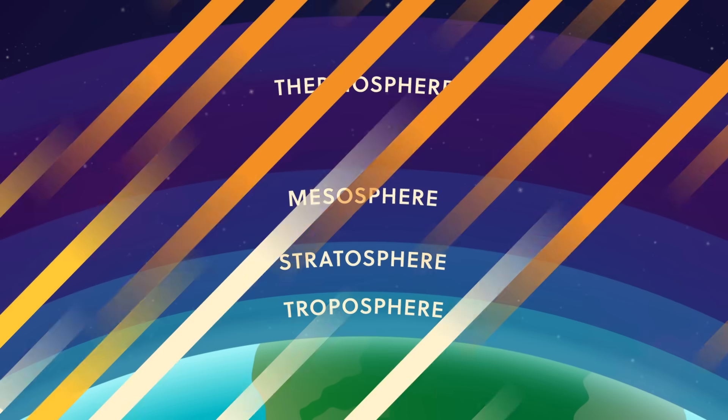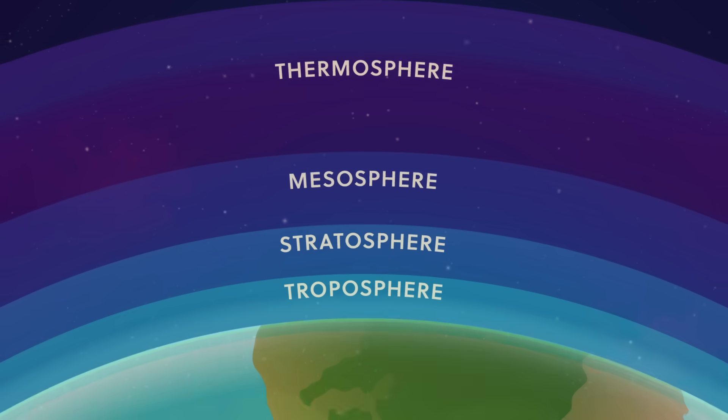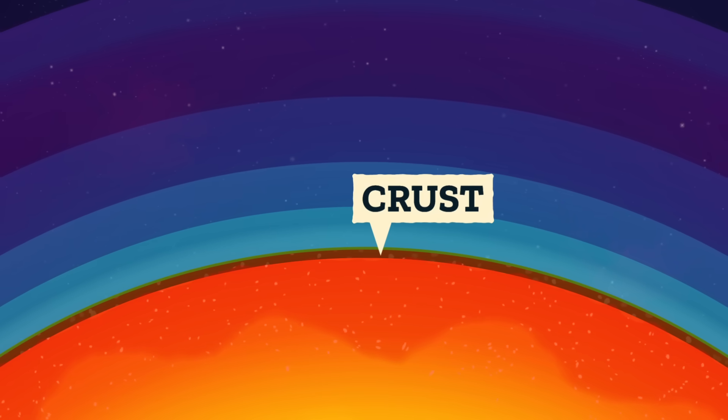Way back 4.5 billion years ago, when the solar system was forming, the Earth solidified as a swirling nebula of dust and gas that collapsed under its own gravity. Then, as gravity kept pulling on different molecules, the Earth formed its spheroid shape made up of different shell layers. In fact, even though we sometimes think of it as being separate from the Earth, the atmosphere is really the first and lightest shell with its own set of layers. At the bottom of the atmosphere, things start to feel more solid and we hit Earth's crust.